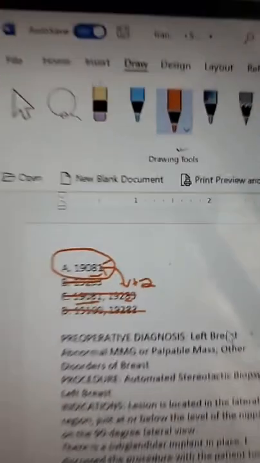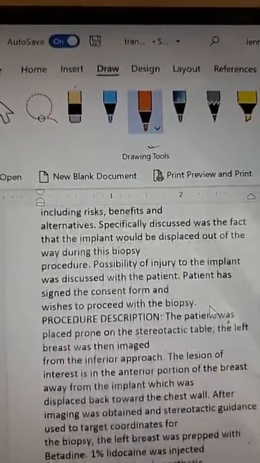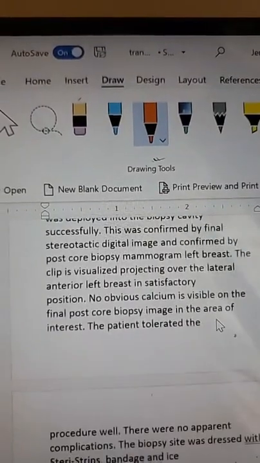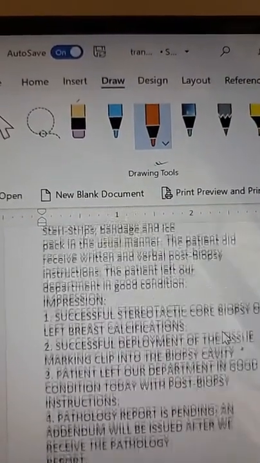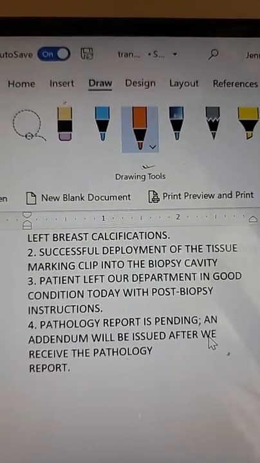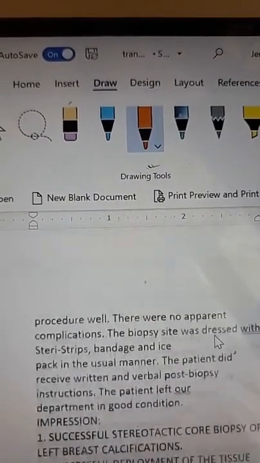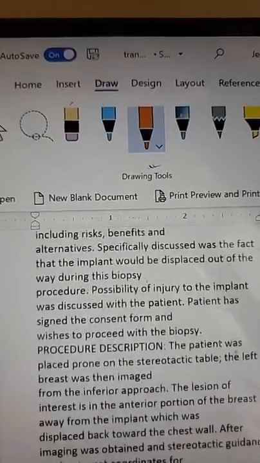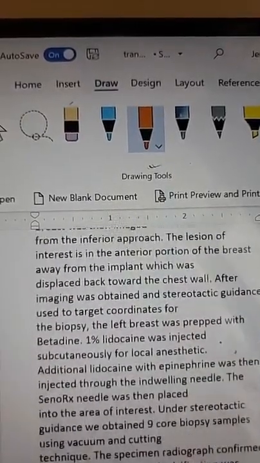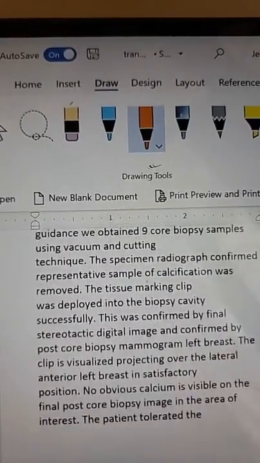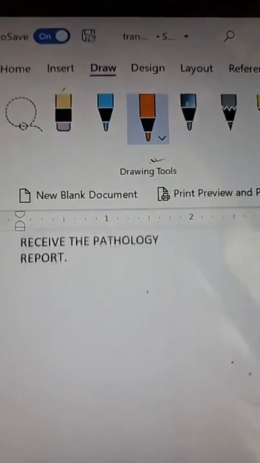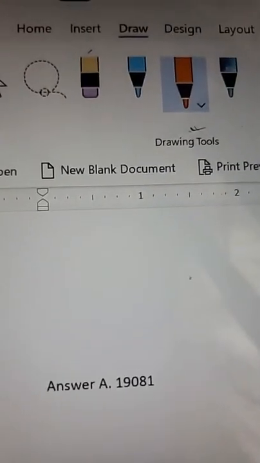Now, you can read all this lovely question if you felt like it, and look for guidance and wires and placements and routes and all that stuff, but it's not going to change the answer at all. And it might just confuse you too, because you're going to think that because they've written all of that, I'm going to need two codes. But nope, you don't. You only need that one. And your answer is just A.